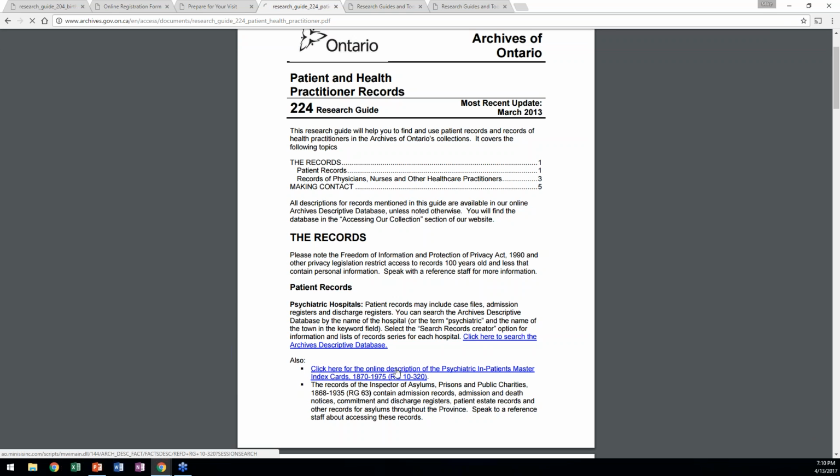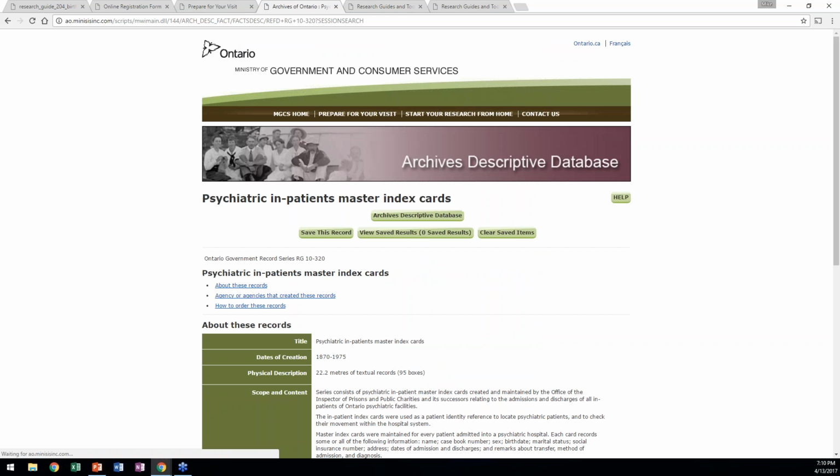These are all hyperlinks. And it's going to take you over to this database, and this is called the Archives Descriptive Database. The archives are going to talk a lot about this when we go, and it talks about what is going to be available. So there's names, inpatients by index card, right? So you can actually find if the person was in a psychiatric hospital, for example.